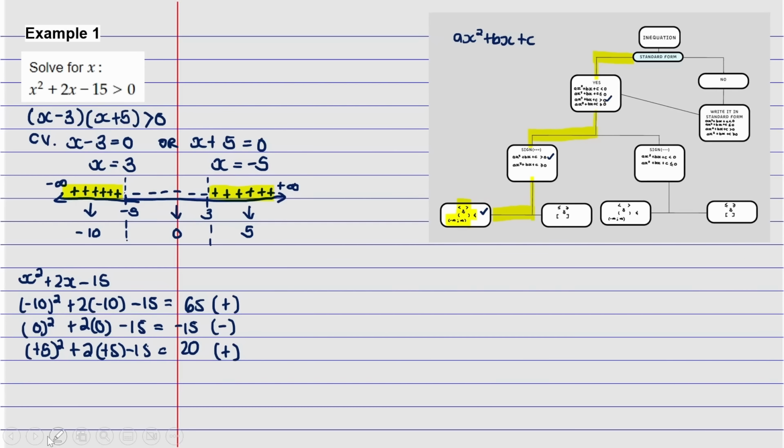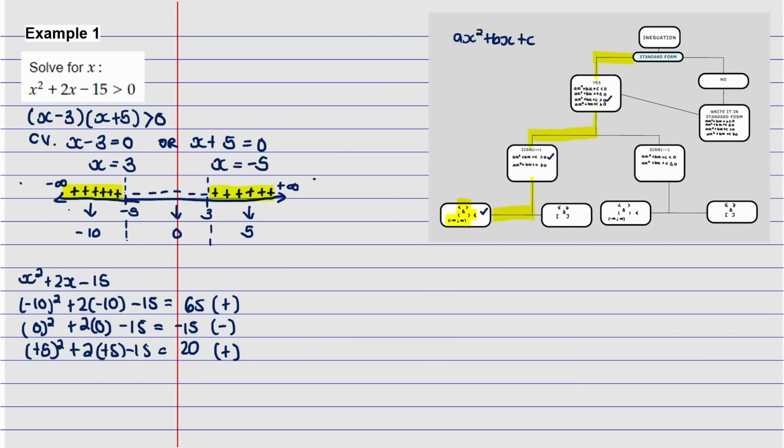So now we need to write our answer. To write our answer, remember the last step was to check whether it is greater than or greater than or equal to, to know whether we need to use square brackets or curved brackets. Since it's just greater than, we need to use curved brackets. And one more thing to indicate: for positive infinity and negative infinity, it's always going to be a curved bracket. So with that said, now we're going to write our final answer. We always start from negative, going to positive.